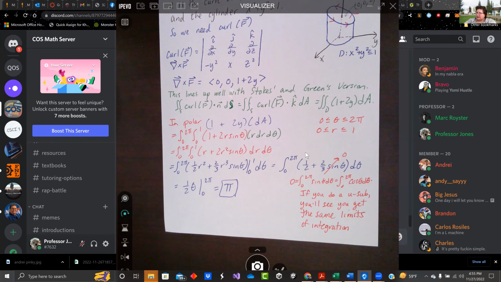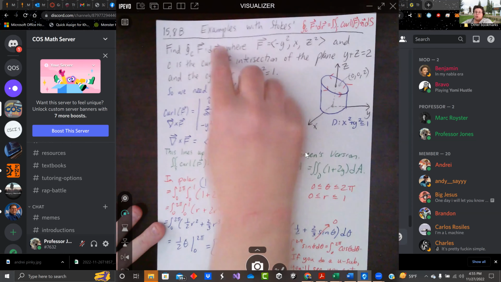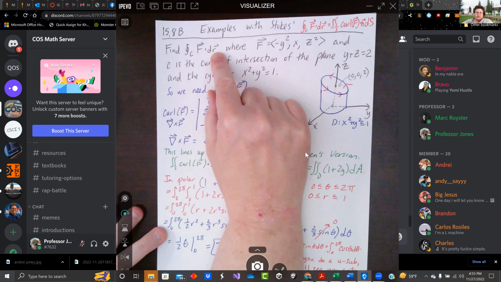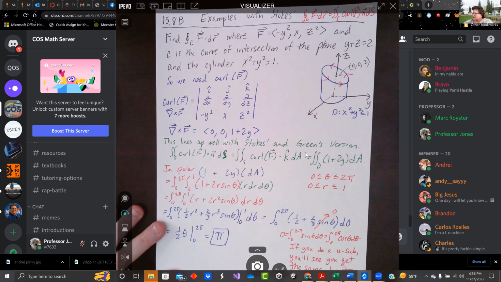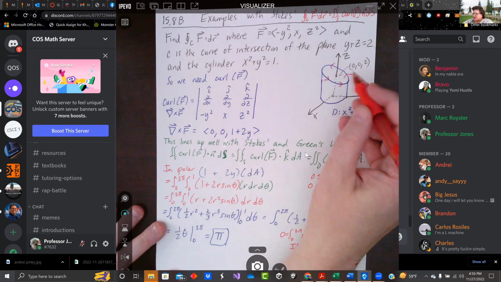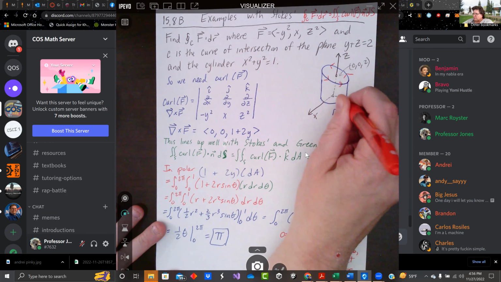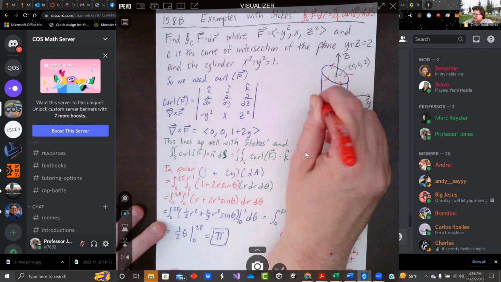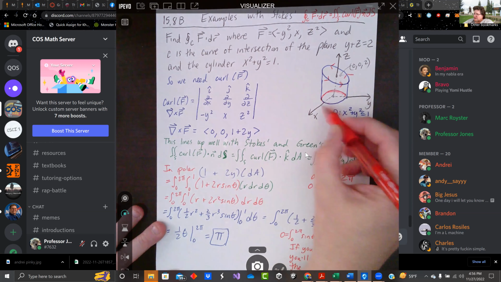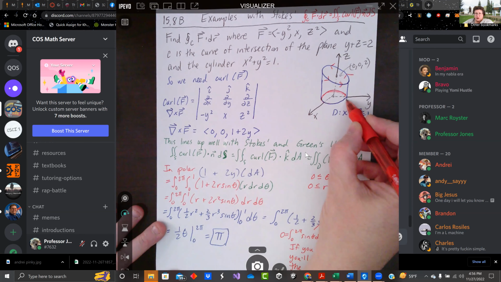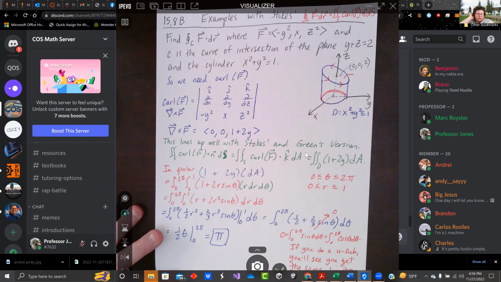It's worth pointing out, in case you forgot, f dot dr, what we're working on here, was the work in physics. So if you're looking for a physical explanation, this is the work of moving a particle around this field. The surface we're going to use, we're projecting it down onto this surface down here. So we're going to do stuff in the XY plane. We've done these projections in other sections before, and we're going to do it in future ones.